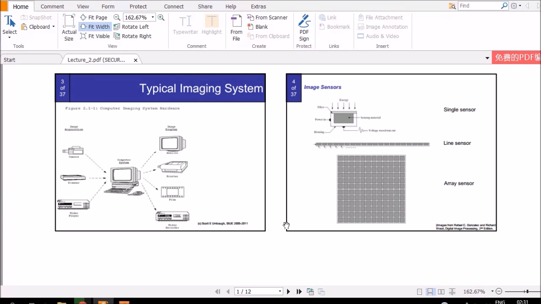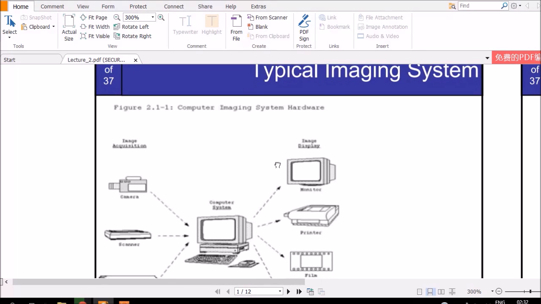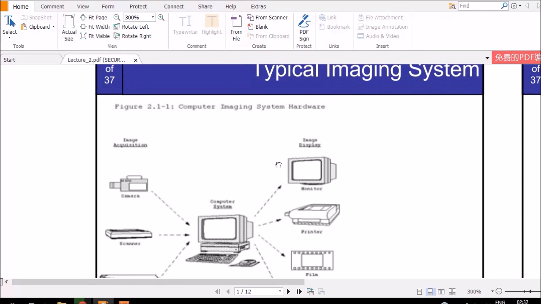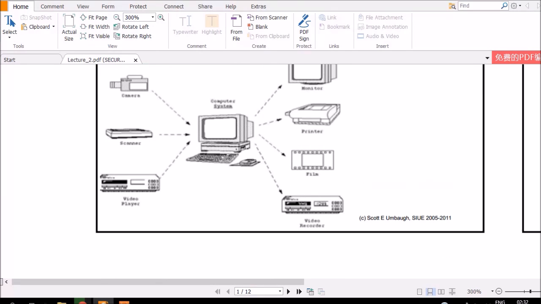Now, let us look at the typical imaging system. Let me zoom in for a better view. This can be called as a typical image system. Here are the image acquisition hardware, which can include a camera or a scanner or a video player.